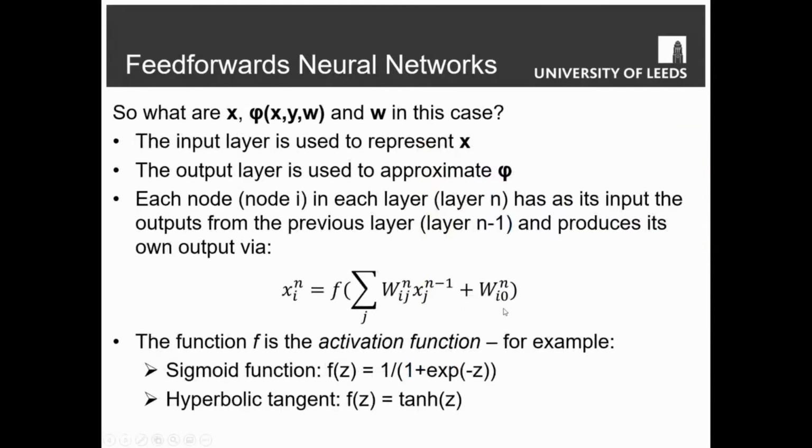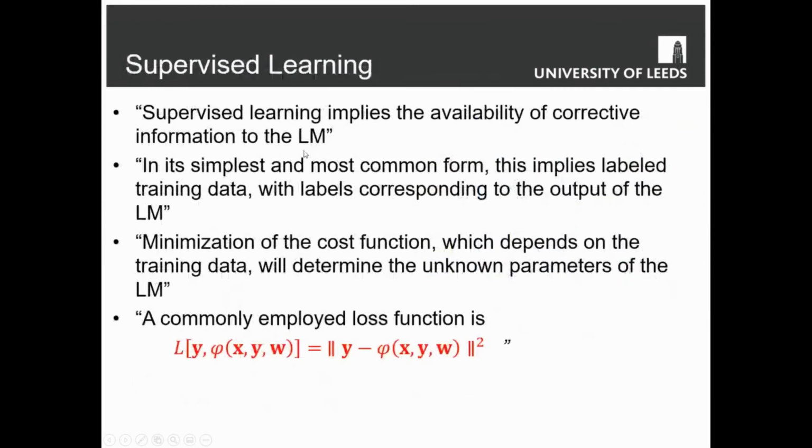So there's an awful lot of parameters, w_ijn, that I can choose to define this nonlinear function phi. And the idea is I'm going to try and choose those parameters w to minimize my loss function associated with this phi. So if we go back to this loss function, I'm going to try and choose w so that the sum of the squares of the error between the true value and my predicted value is as small as possible across the whole of my training set. Remember, I talked about maybe having 1,000 values of the inputs for which we've computed the true value of the output.